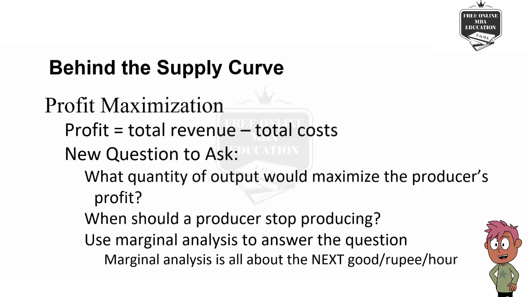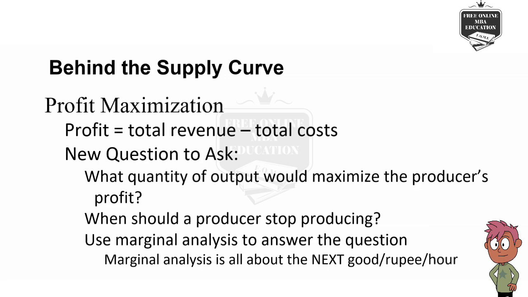Just imagine if we are all producing goods and services, if we are a firm in business, right? And we have to answer some basic questions about our business. The first is, what quantity of output would maximize my profit? Say I'm into a business X, say a stationery business. I make paper and other stationery items. A question that should come to my mind whenever I think about my business is, what quantity of output is going to maximize my profit as a producer?